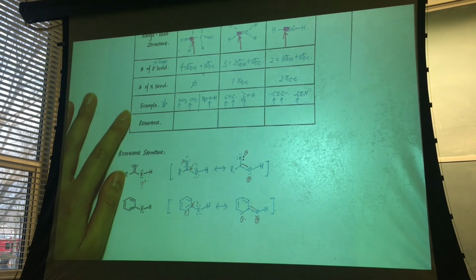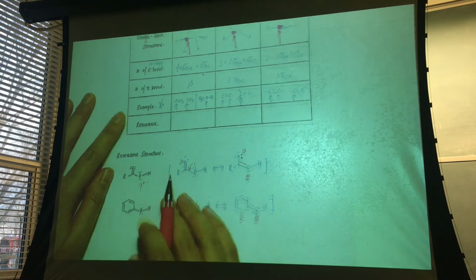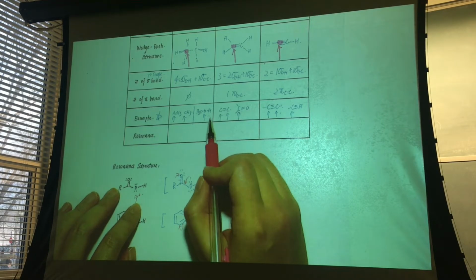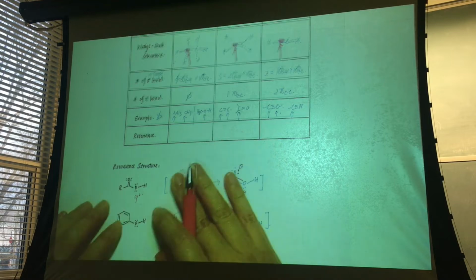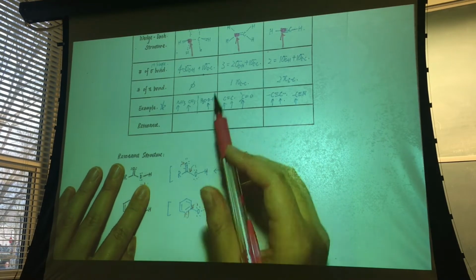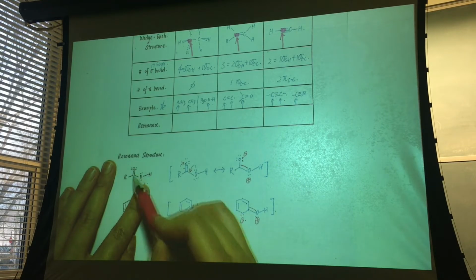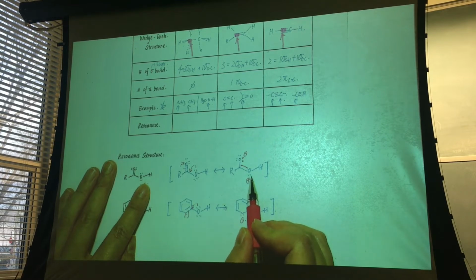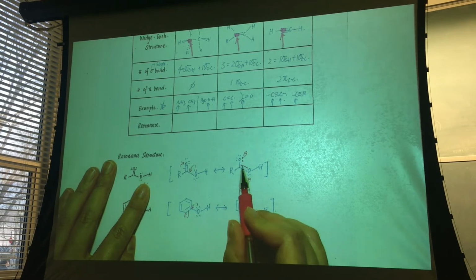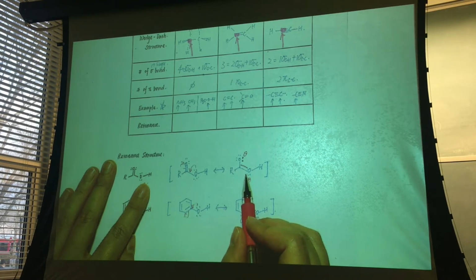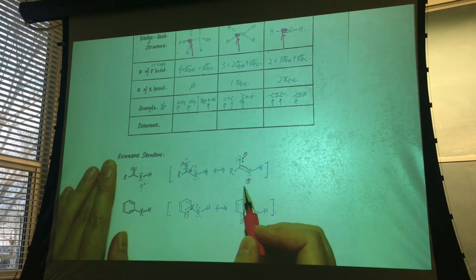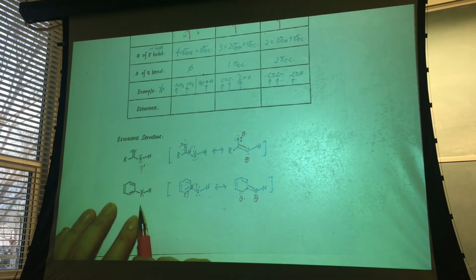Does that make sense? I'm going to repeat this one again. Previously, I told you if oxygen is in the middle and it's all single bonds, it's going to be sp3 hybridization, right? In this case, this oxygen looks really similar, since it's single bonded to other atoms. But because it has a resonance structure in which oxygen is in a double bond, we still consider this oxygen to be sp2 hybridization because it has a double bond. Makes sense?